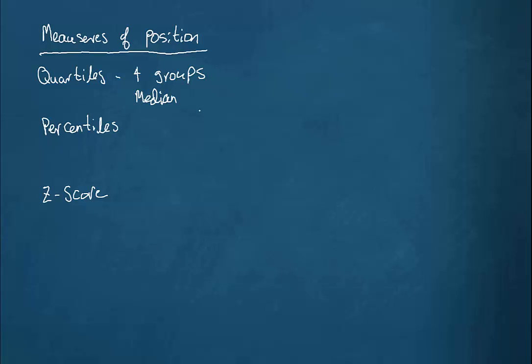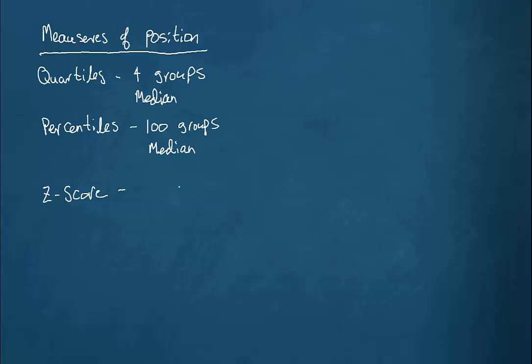So with quartiles, what we're doing is breaking it up into 4 equal groups where we have the same number of data values in each group. Percentiles, we are breaking the data set up into 100 groups. Again, the median is the measure of central tendency that we are utilizing in performing this analysis with percentiles.